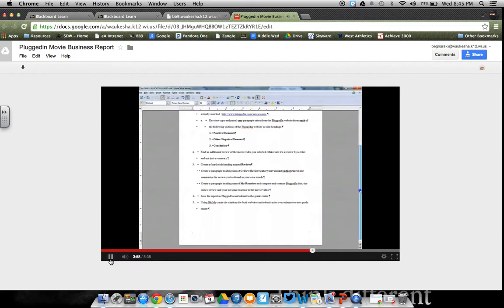The last part of the assignment is your reaction. What was your reaction? You've now read 2 reviews, one from Plugged In Line, one from another critic. How was your reaction about it? You want to go ahead and just compare and contrast. How was Plugged In Line talking about the movie? Did you agree with it? How was the top critic talking about the movie? How did you feel about that? What was your reaction to the video? So you want to include a small paragraph comparing and contrasting those particular areas.